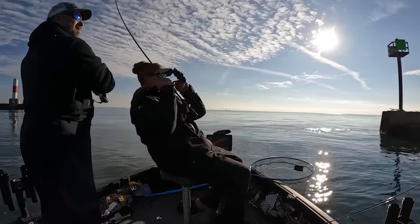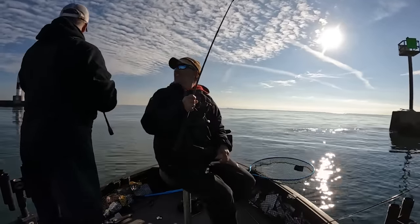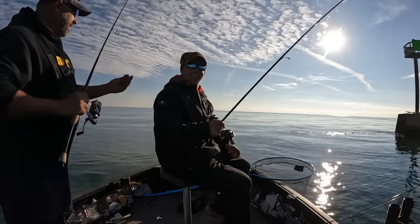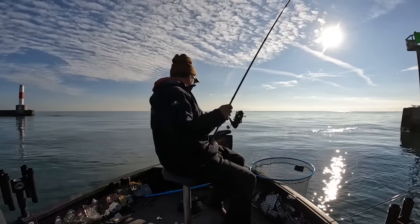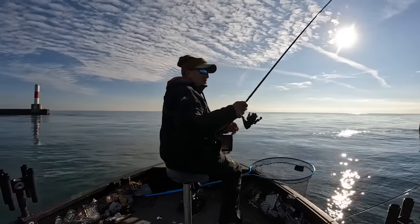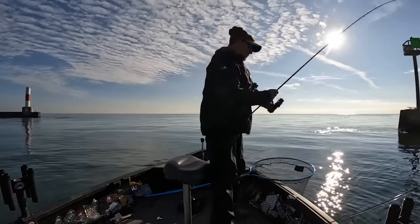There he is. Yep. I gotta get out of here. Oh, I just figured out what they want to eat, Andy. I love it. A little paddle tail. Yeah, I put this guy on and it's not been working. Something about that paddle tail. Like, we see them and it's tough conditions, but figuring out how to catch them, that's like the most rewarding part right there.